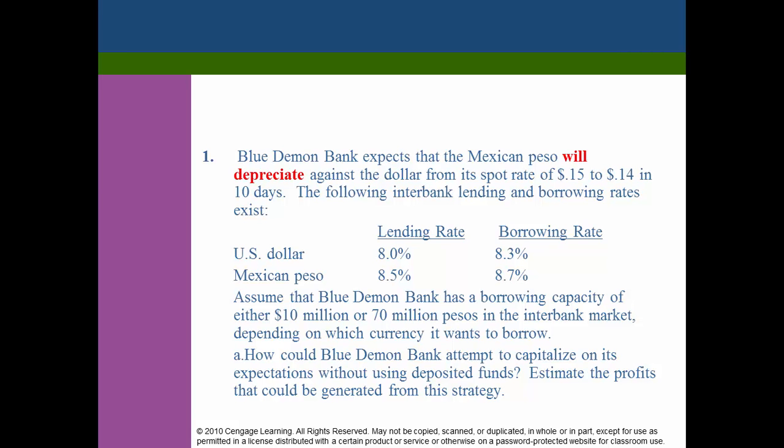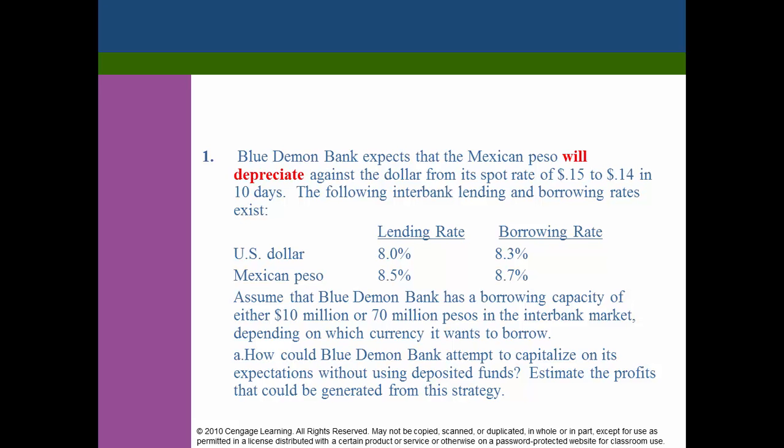So I think whenever you get a question like this, it's not very hard, but the first thing you want to remember is that in this case, what you're trying to do is make some money, assuming that the Mexican peso will depreciate. So what I have in red is the depreciation. And the strategy here is that you always want to borrow in the currency that is expected to depreciate, and then convert it into here US dollars. Okay, so if you do that, you get the interest rates in the US, and the lending rate is 8%. So if you have $100, you get 108. And at the end, when you convert it back into US dollars, you will have even more money. So that is the benefit.